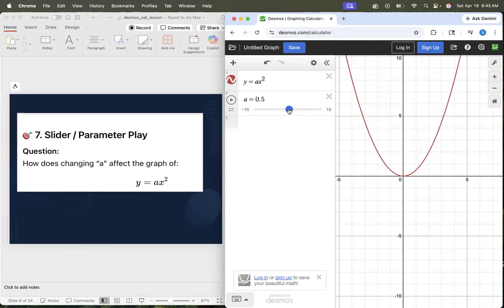And this is the key concept you need to know in case they give you a quadratic equation, you don't know a and b, and then they want you to calculate b, you can choose a to be a certain number and move b. And when you find the answer, you'll be able to do it. These are basic Desmos for the beginners. If you're a beginner, you don't know anything, I want you to know these 7 things.